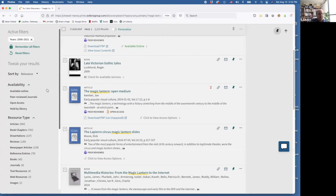Okay, more importantly though, is this one here, which is the availability. And there are two that are typically used. One of them is available online, which actually I wouldn't recommend you do if you're doing your research for a master's thesis or a dissertation, because if you're supposed to do a literature review, whether something's online or not is not relevant, right? And you don't want to be in a position where you miss some really important article because you only wanted to find things that were online. So I wouldn't recommend doing that in this case.